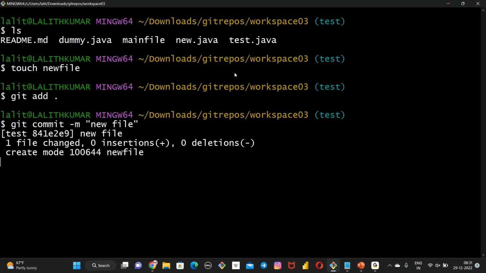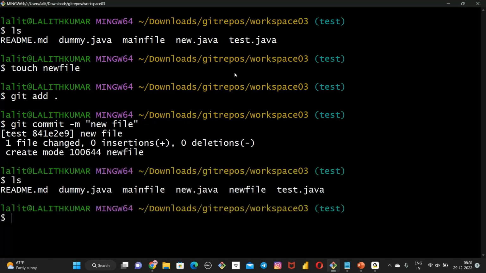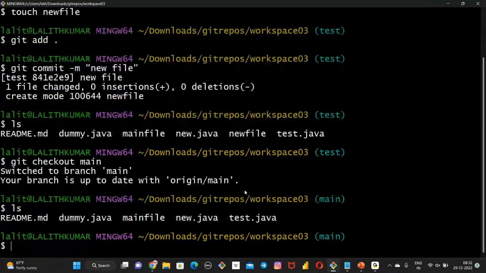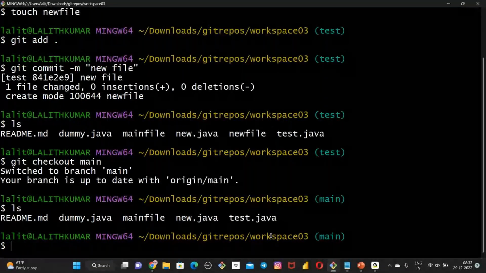Okay, so the commit and this new file is available only in test branch. And if I go back to any other branch, so let's say, let me switch to main branch, and you should not be seeing that new file here.